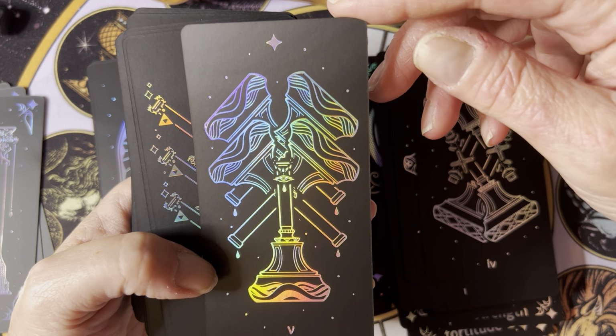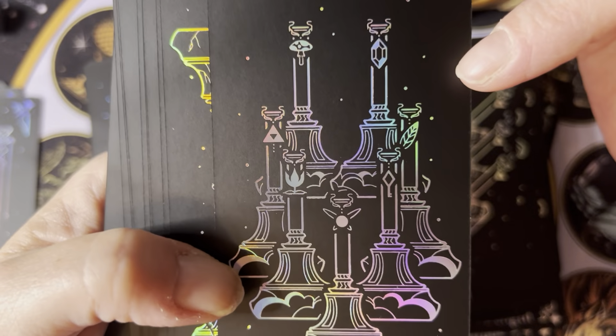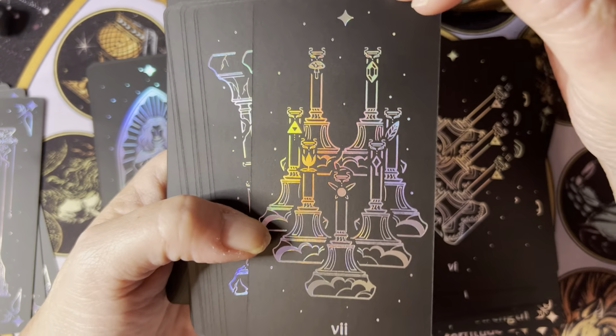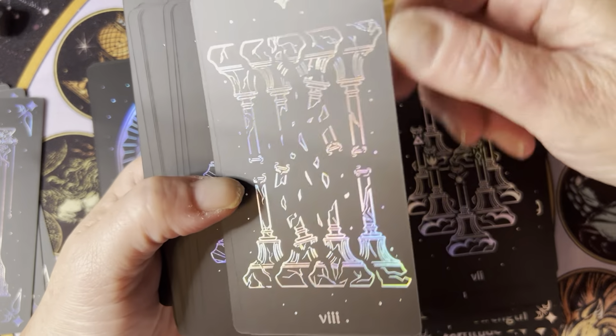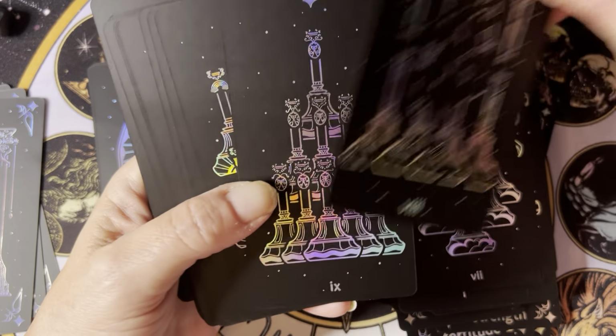I mean, these are so smartly done. I think that if you're not used to pip decks and you're not sure if you'd be able to read well with them, this could be a great deck for you. Because it's pips, but they're not, right? We still have these wonderful elements that bring in what's going on, you know?